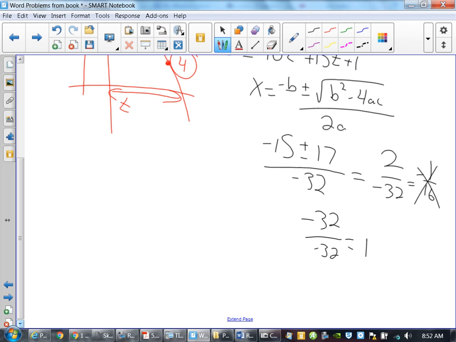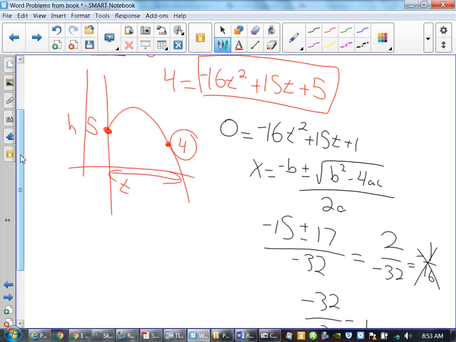And see how you were saying if I put that calculation on a calculator and went to the table with 1 second. If I go to y equals, and throw that in my y equals table, negative 16x squared plus 15x plus 1, go to my table. Hey, look at that. Where's your 0? 1.